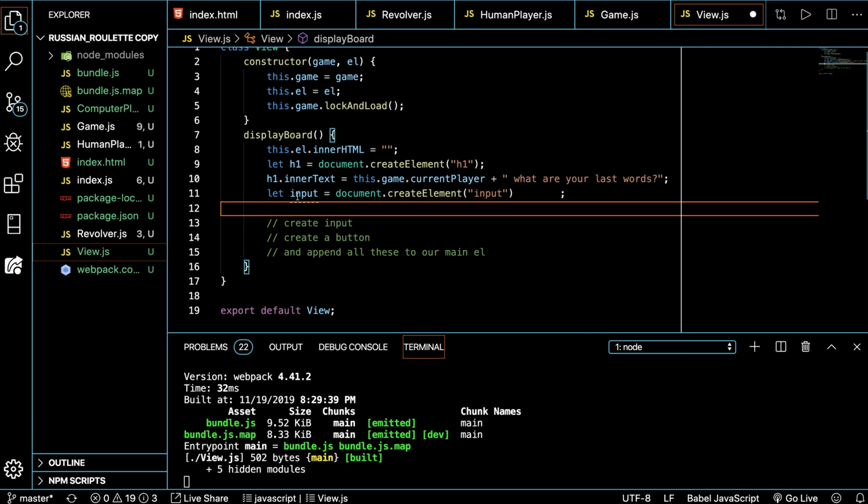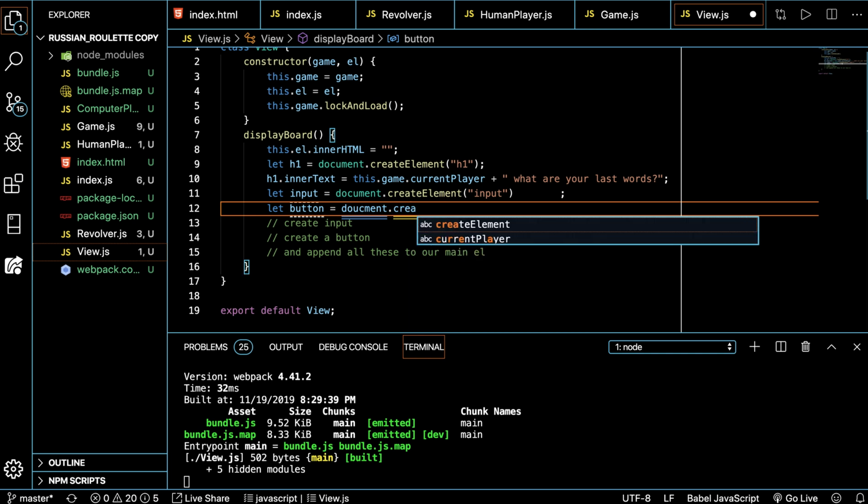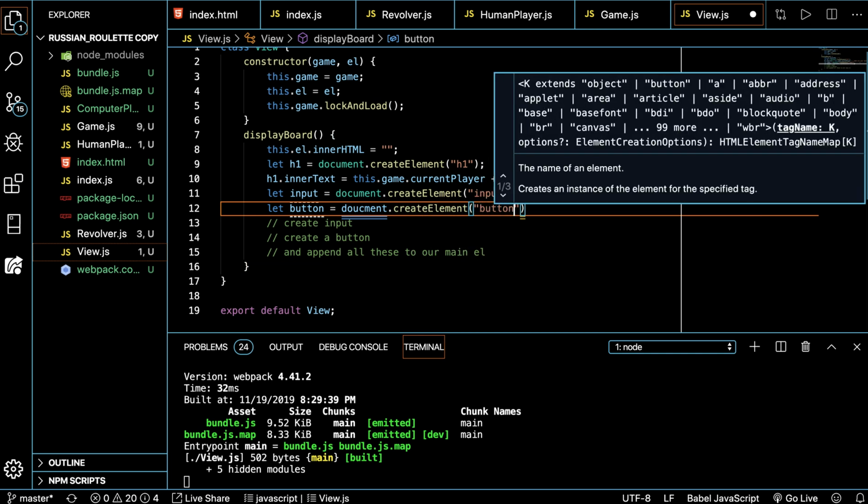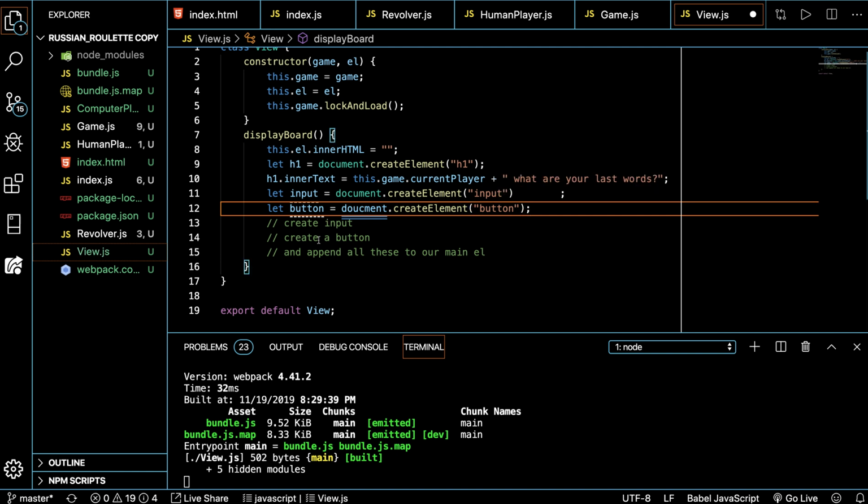Okay. Creating a button. Let's all create a button together. Okay? Let button equal document.createElement.